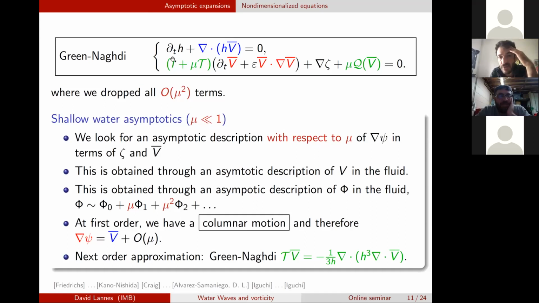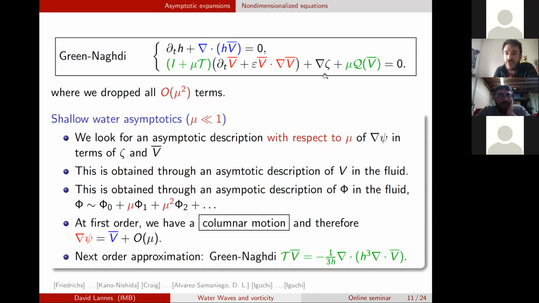And these red terms are of a dispersive nature. You see that this t here is essentially minus Laplacian, and so this is a dispersive term. If you know the BBM equation, this is the dx squared dt term in the BBM equation. Okay, so the basic model is a nonlinear shallow water equation.